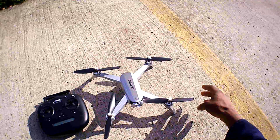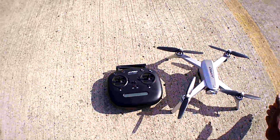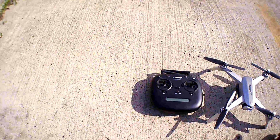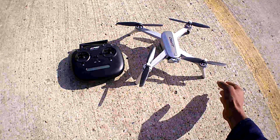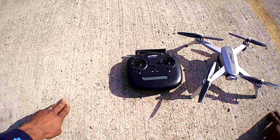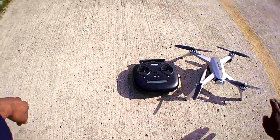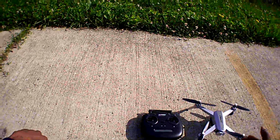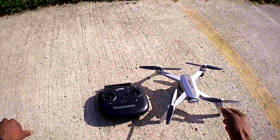It has all the features you would want, but you do have to have 5G Wi-Fi. You have to have a special Wi-Fi on your phone to fly this guy. With a lot of these new drones, you have to have that 5G Wi-Fi to fly these guys. And I know some people don't have that special Wi-Fi on their phones, but I wanted to fly this guy today to let you guys know that you don't have to fly it with your phone. You can fly this guy line of sight.